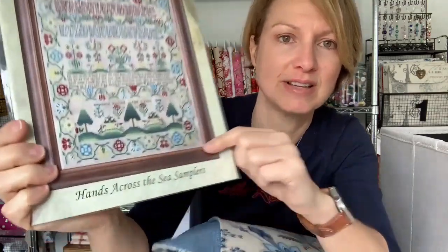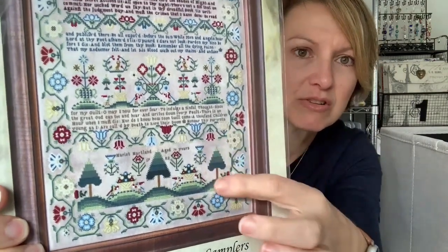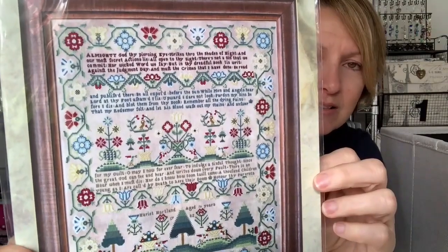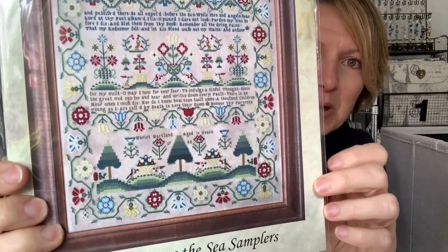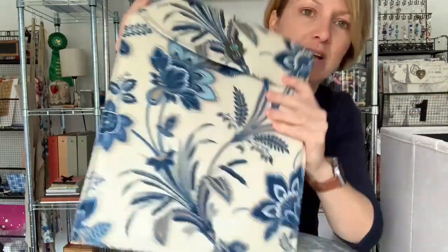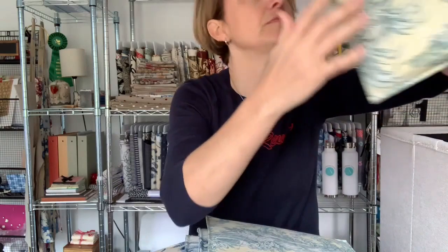And the reason I picked this beautiful blue fabric is the blue flowers in here are just stunning. So that's what attracted me to it, I think. These green trees and these beautiful blue flowers. You know, it's weird what attracts us to a pattern, but that's it. When I saw this fabric, I just thought of it. I don't know why, that's how my brain works.